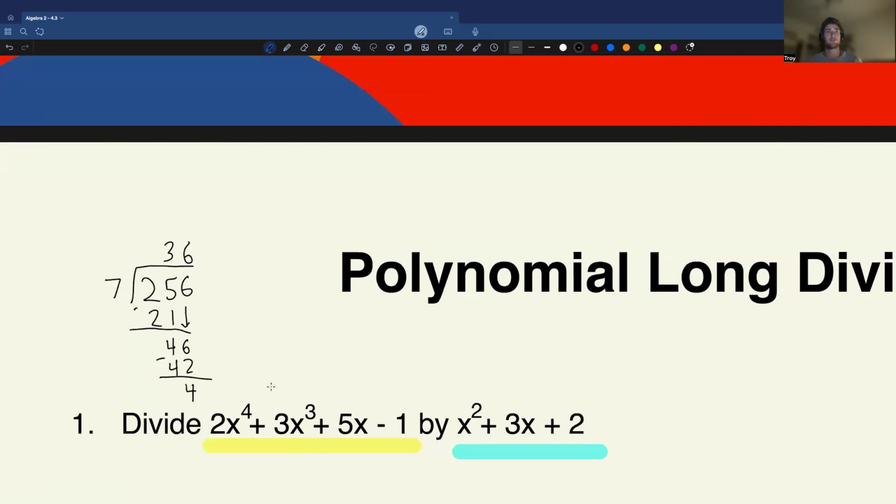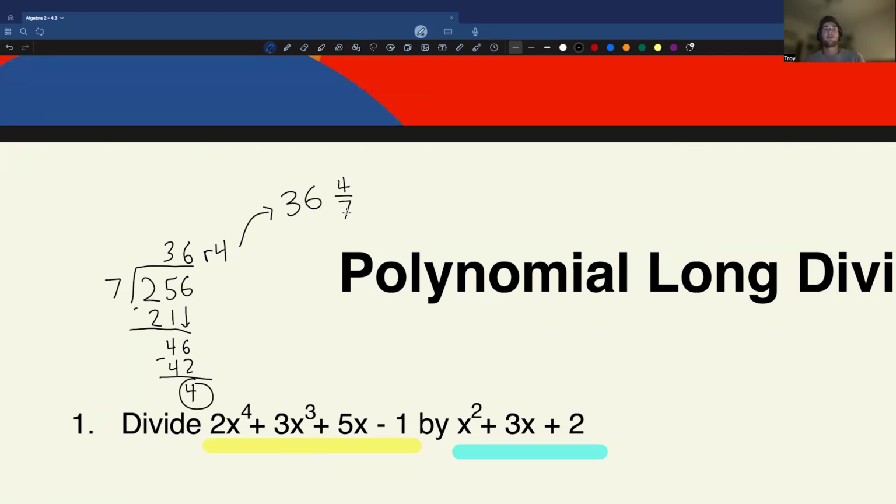At this point, with integers, we sometimes keep going, but with polynomials, we don't have decimals, so instead we use remainders. So when we first learn long division, we usually just keep this as a remainder. Our remainder is 4, so we'd say remainder 4. Another way to write this quotient would be 36 remainder 4, or 36 and 4/7, because we have a remainder 4 of the divisor, which was 7. So 36 and 4/7.